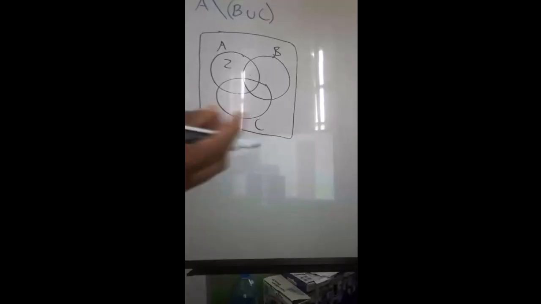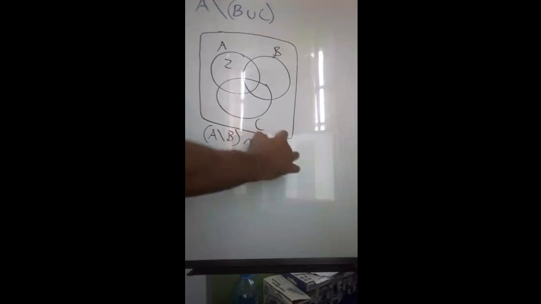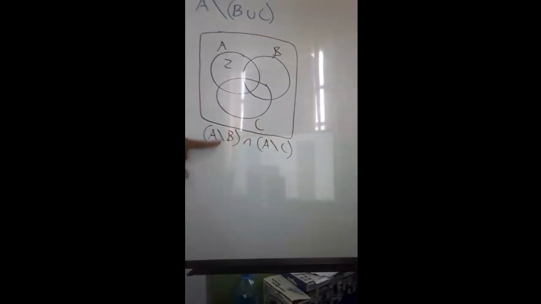Let me just end it right here. We have gone over time, but let me just say this part quickly. A slash B intersected with A slash C will give you the same result. Because this is saying everything in A that's not in B. So follow me carefully now. Everything in A but not in B would be here and here. So I'm just putting a number here. It's in 2 and 1.